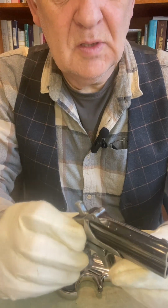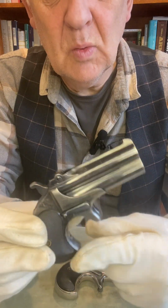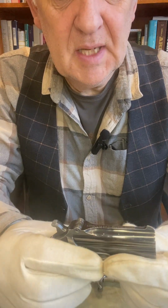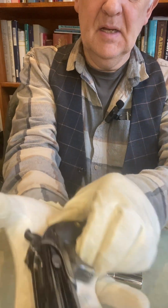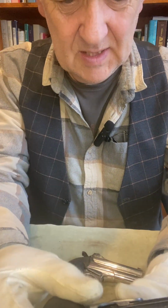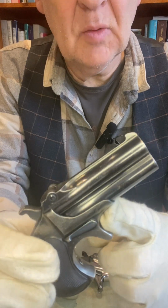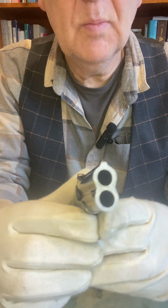Let's talk about the principles of the design. The idea is a small, easily concealable weapon. We have visions of gamblers hiding them in their pockets. We know that there was a device to throw the pistol forward into your hand, which strapped to the wrist. We have romantic visions of ladies hiding them in their garter or their stocking top. They would be extremely effective at close range across a table.